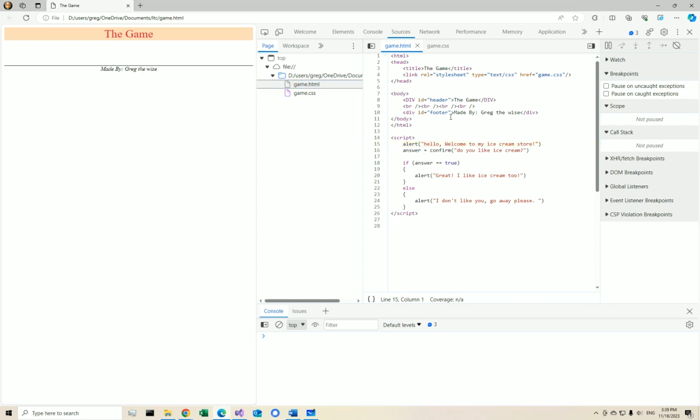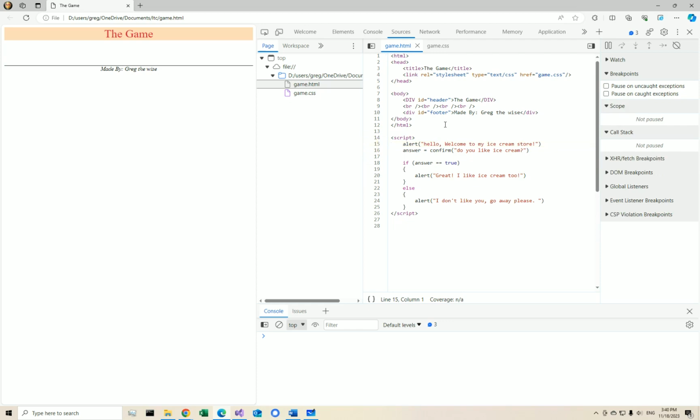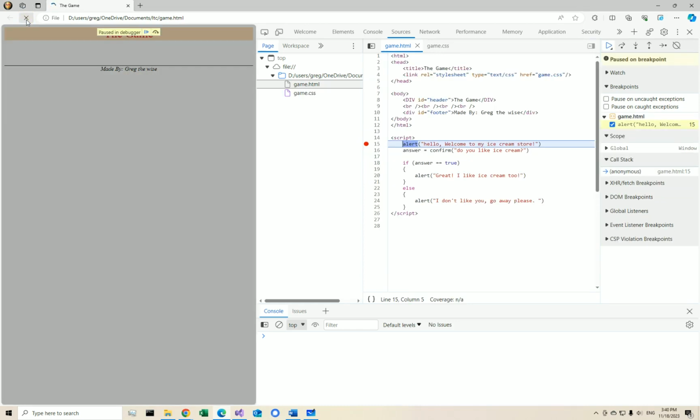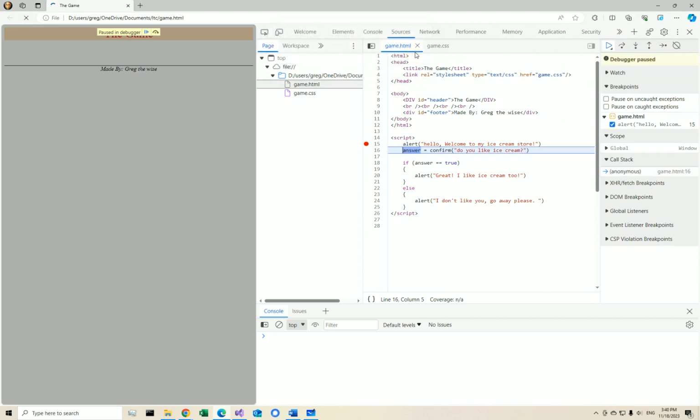It's on now. Now it's off. On, off. You make sure you take your mouse to the left of the page, line numbers, click, and it's going to be here. And then refresh your page, and now you're going to be on this line, and use this arrow to execute the lines that are currently being highlighted. So go ahead, play with that for a moment, and then come back when you're finished.